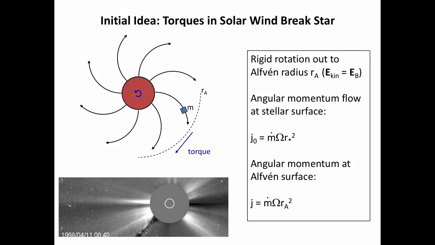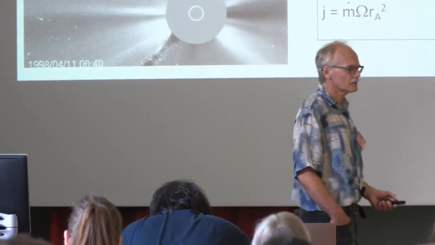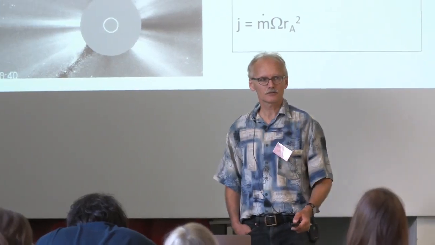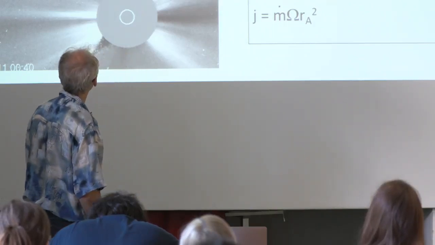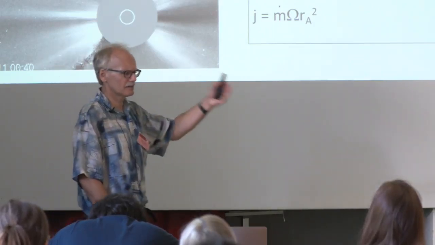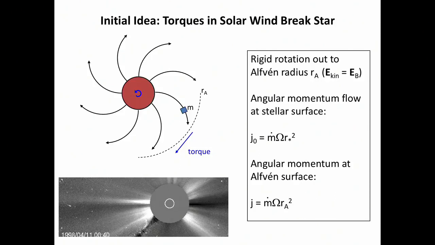There's a region where the magnetic fields say where the mass has to flow. It's sort of rigidly rotating here. And at some point, the magnetic fields become weak enough so that the matter says where it wants to flow and drags the magnetic fields with it. This is the Alfvén surface, as it's called. It's not so regular, and it's not exactly a line or a surface where this happens. It's a transition. It depends on the kinetic energy density and magnetic field energy density. So first, this mass parcel is flowing in the wind from the surface out to this Alfvén radius, and then it is released and loses contact to the Sun.